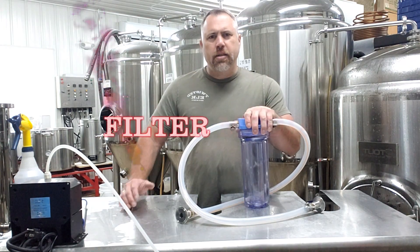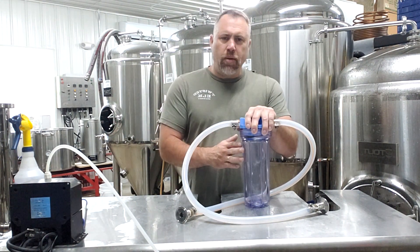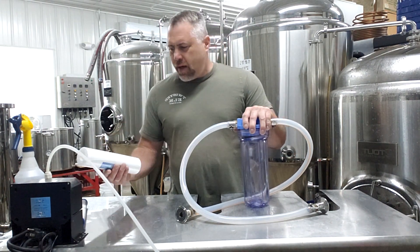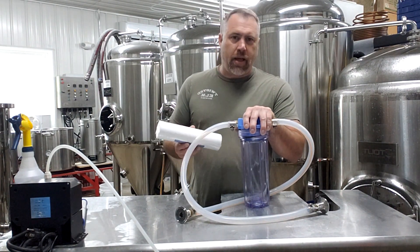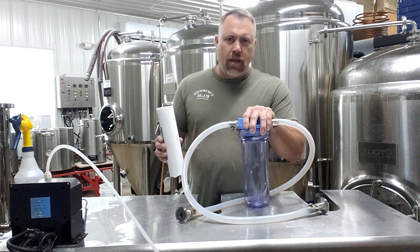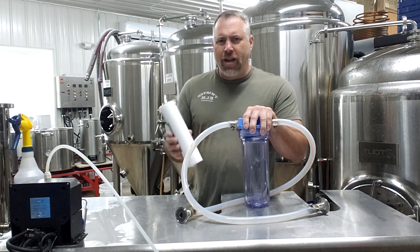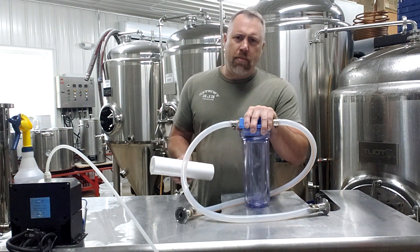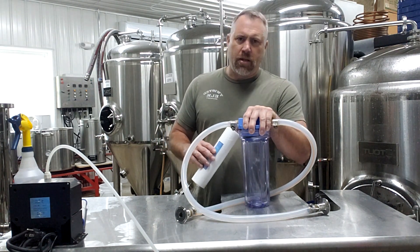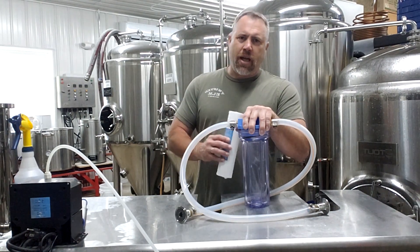You could actually build this whole filter system yourself — it's basically a water filter housing and you can put whatever plumbing fittings and hose you want. There's a wide variety of media you can get for this, and some websites sell media specifically for filtering beer and wine. As a home brewer I've also bought basic sediment water filters with different micron ratings, but they are a little pricey for filtering just one batch. Buying in bulk would help, but overall the plate filter media is more affordable.